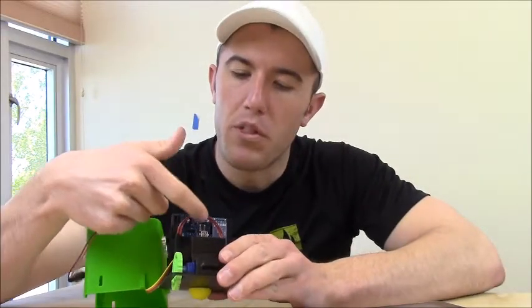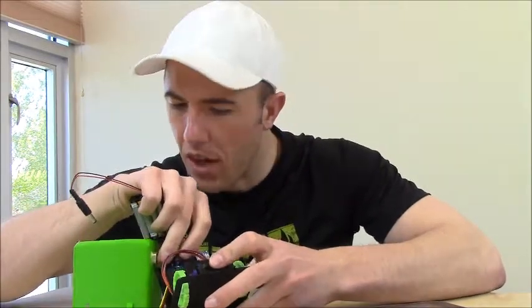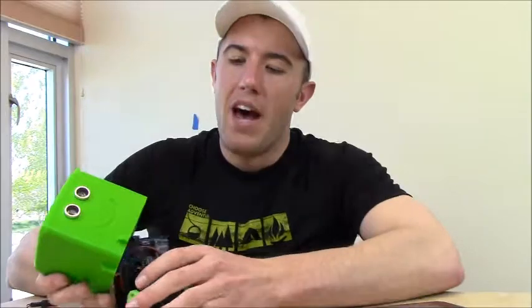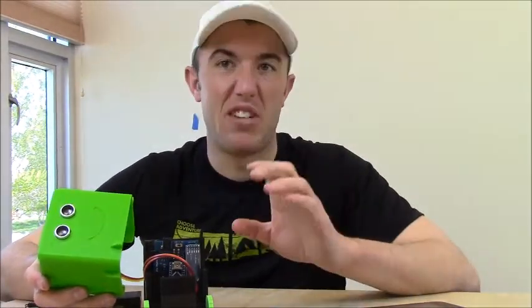Right here, you can see the board with the Arduino inside of it, and the Bluetooth module, and all the connections there. The board actually slides right out too. If you want to take everything out and put it back together, the Little Bot actually only has three screws in him entirely — one screw for each wheel, and then one screw up here for holding the board in. This one's really not necessary; it's okay to just slide the board in and out, so if you're playing with the robot a lot, it might be good just to leave that screw out.